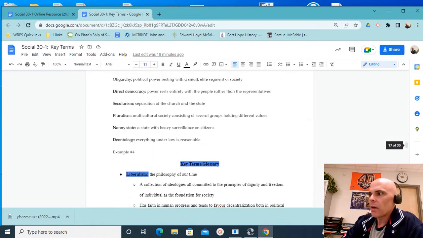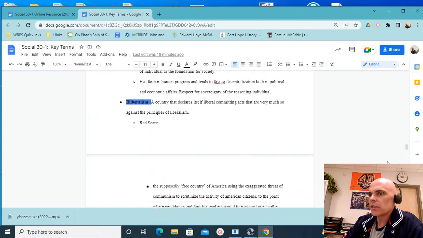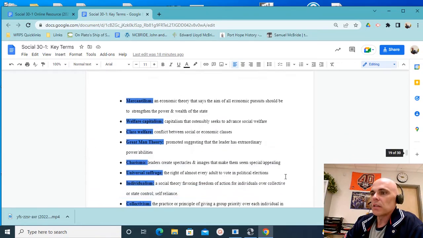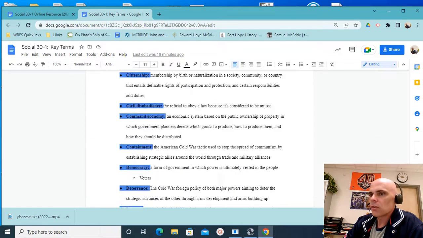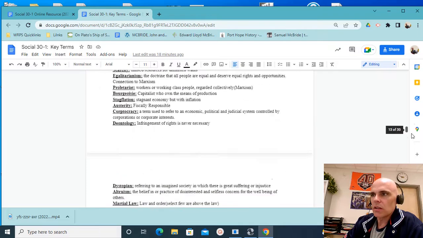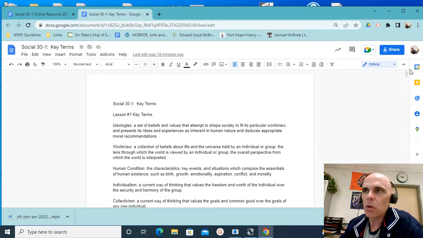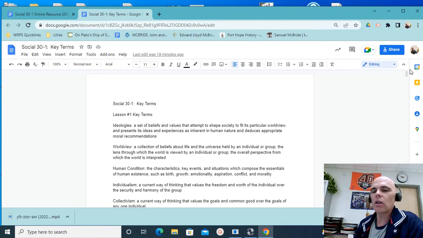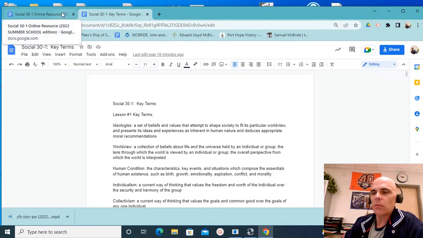So one way, especially to help you with multiple choice, is to take an inventory of the language of the course. And these key terms, they will be the descriptors, the building blocks of the multiple choice questions that you end up facing, both for me and on the diploma exam. So one, what I call term-long project that you need to work on to understand the content of the course is to take an inventory of key terms, and this document here has 4 or 5 exemplars of key terms.